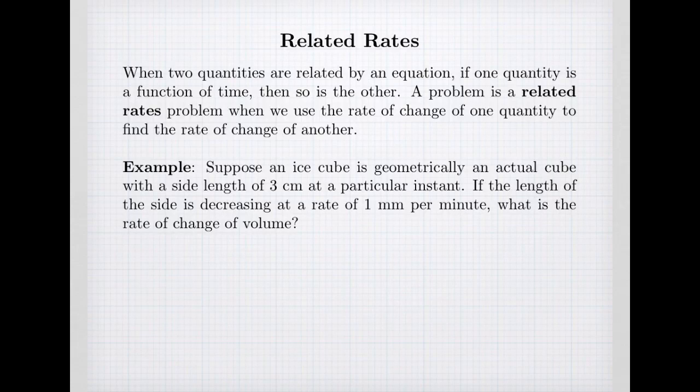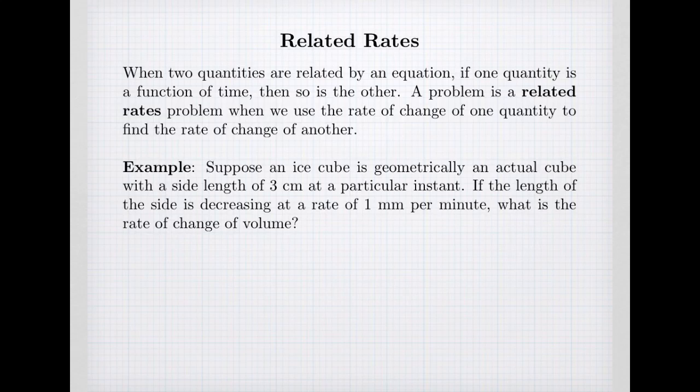This video provides an introduction to related rates using a few simple geometric examples. When two quantities are related by an equation, if one quantity is a function of time, then so is the other. In our example, suppose an ice cube is geometrically an actual cube with a side of length 3 at a particular instant. So let me draw a picture.